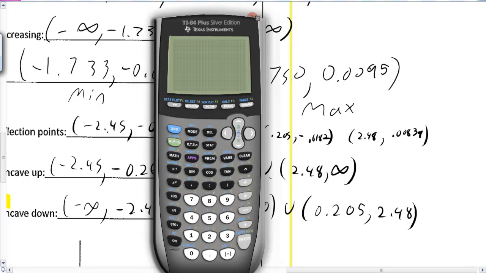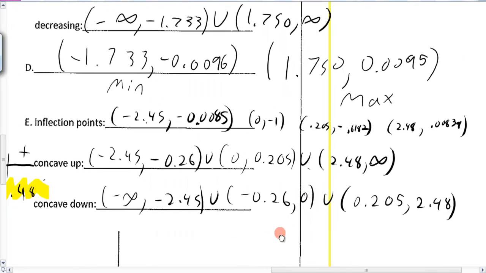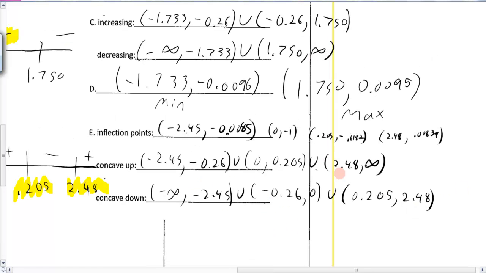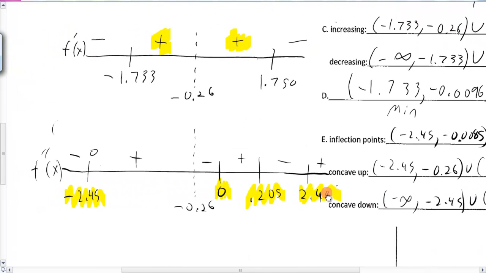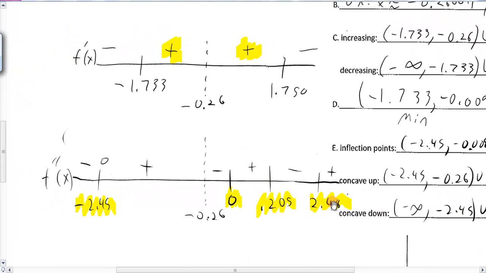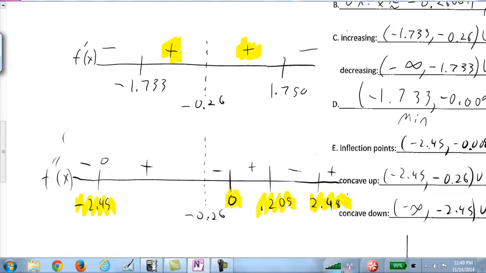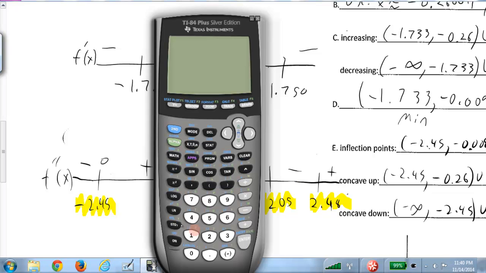Man, this has been a busy graph. So you can see we have 4 inflection points, lots of places of concavity changes, but nonetheless, we have used our calculator to help us get through this and find things that would have been extremely difficult to see and very funky numbers if you weren't being creative with your windows and how you look. Okay, best of luck.